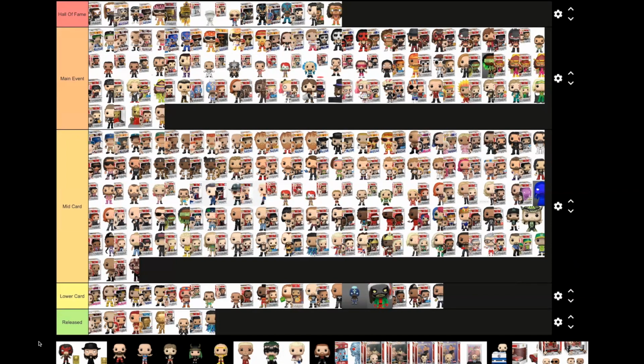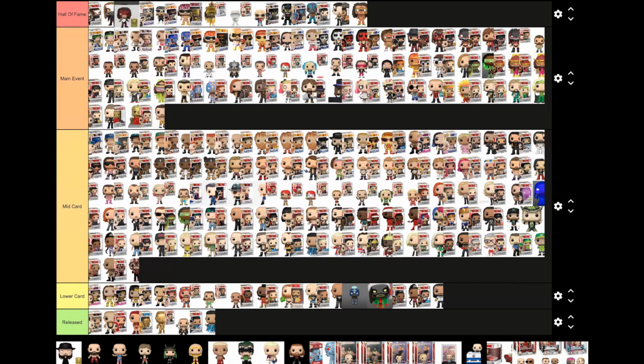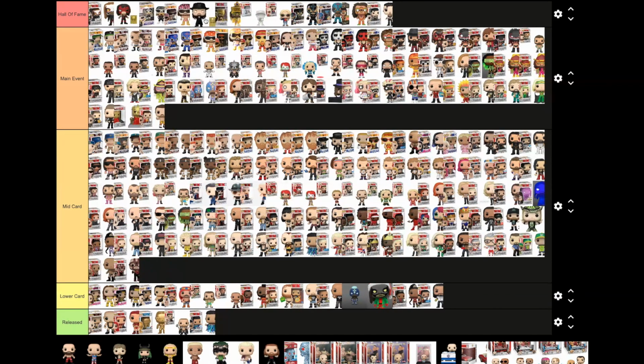And then we have the other Hall of Fame pops, which are Kane and The Undertaker. I'm probably going to put Kane right at that second spot. I'm actually going to put Ultimate Warrior a little bit higher than the Mommy, unfortunately. I'm going to put it somewhere right here, because I do think the Kane is quite better in terms of detail, but I know I am going to be getting this pop, so it definitely deserves to be right high up.